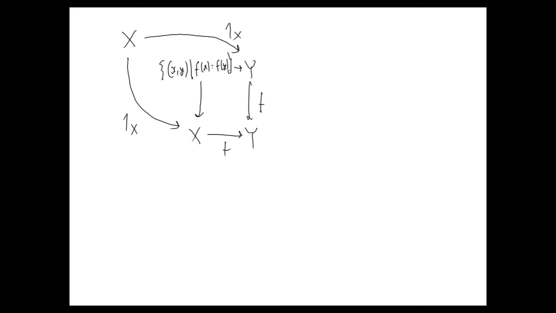If both of them are pullbacks, because each of them is a pullback, the universal property will force these maps going back and forth to actually turn out to be inverses of each other, by the fact that two terminal objects are isomorphic to each other. So now I'm basically saying that there is a bijection between this set and X, such that this bijection transports the p1 and p2 maps into the identity maps. So what does that mean? I've got X here, I've got that set. Maybe I'll just draw an element of the set. So I've got (x, y), right?